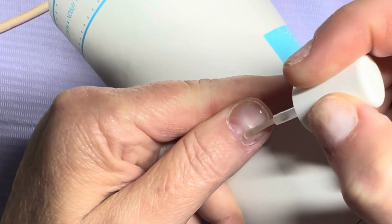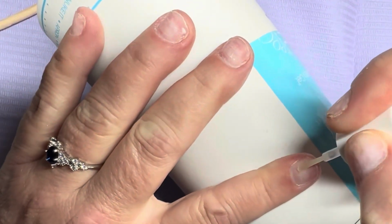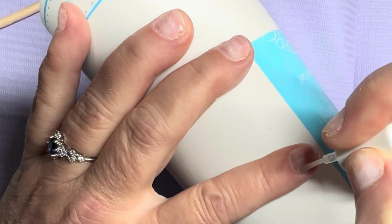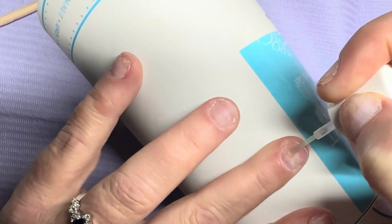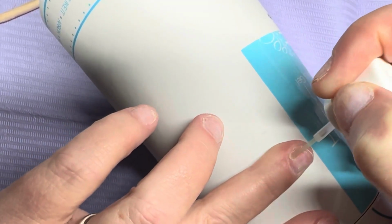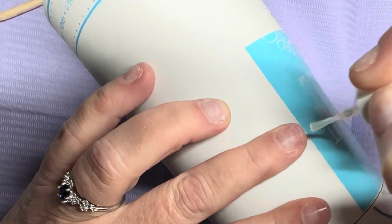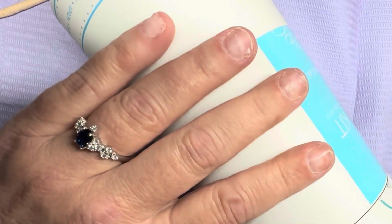Of course, there's no extensions on my nails or anything. I do have the slightest bit of product left over that I just didn't care too much to get off. It's not going to hurt anything, and it's not going to mess up this manicure. So we'll just get our young nails applied. You can apply this once or twice. I find that my nails are fine just doing it once, so that's what I do.